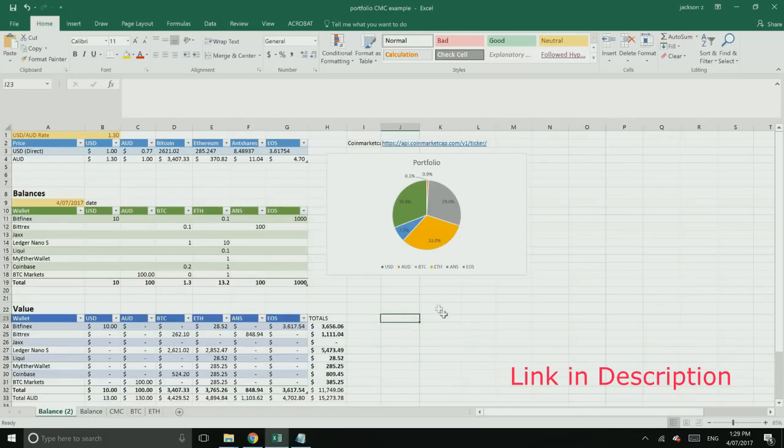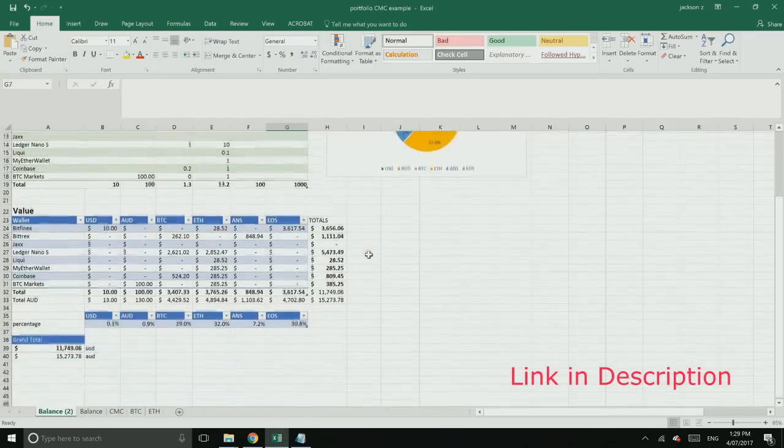Okay. Anyways, how this works is in this first row up here, it pulls data from CoinMarketCap's API, which I've linked over here, and it updates automatically, and then basically everything below are just calculations.